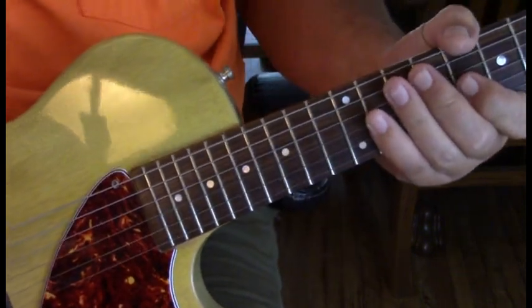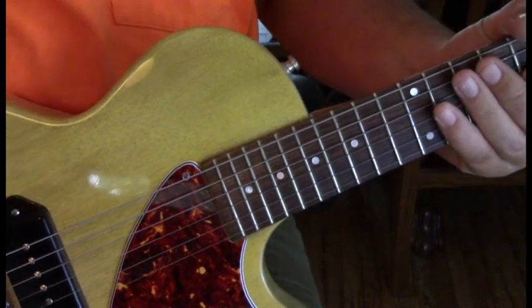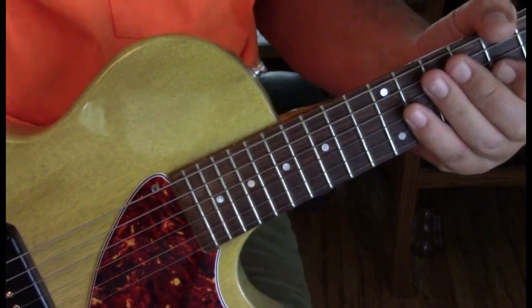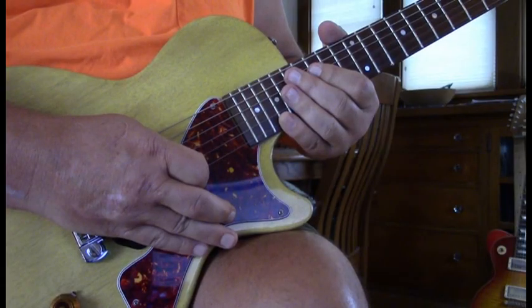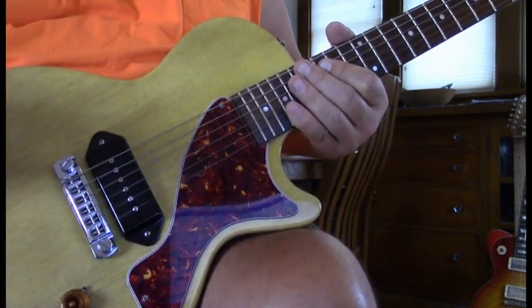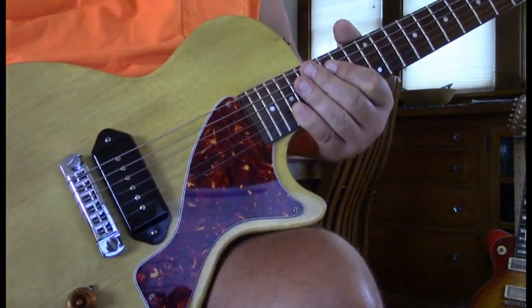All right, then the slide guitar will answer, and they kind of play along a little bit after this point. It's really, I hear it, but it's so in the mix, it's hard to tell. So that is the whole song. Again, the slide is written out if you want to work that up or follow along.